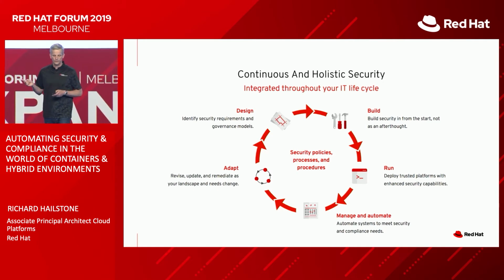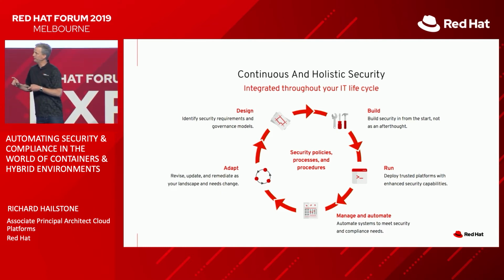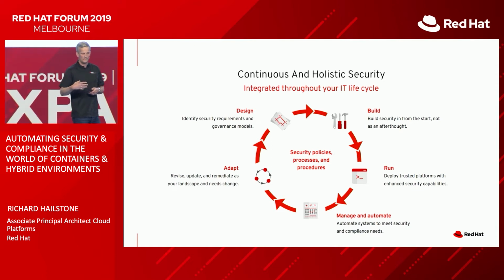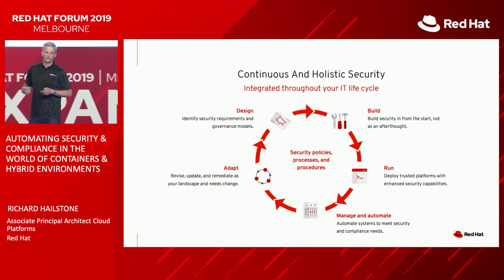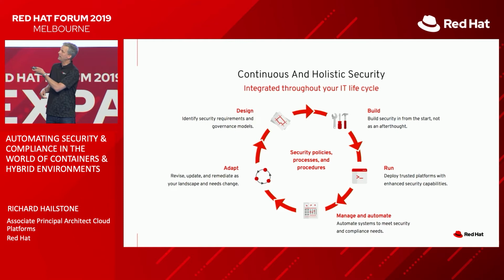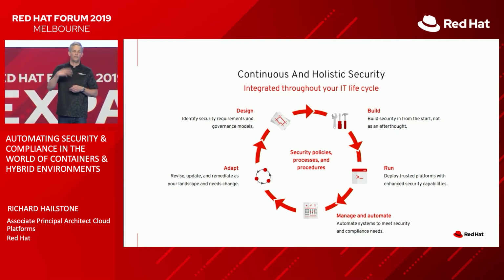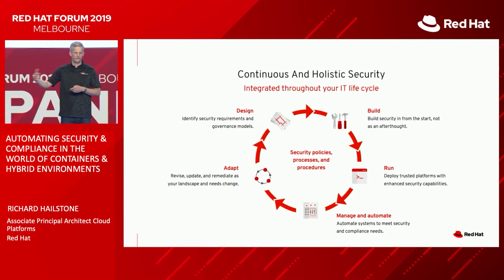We then use these other events or other points in the process to adapt and implement new fixes or new controls in our infrastructure as code that we're using to harden these systems and enforce compliance. And when we're using infrastructure as code to enforce security processes and policies, it does mean that at any step in this sort of IT lifecycle, we can adapt and change and update and get in front of those perpetrators that are trying to attack us. And we can use an automated approach to addressing all that.